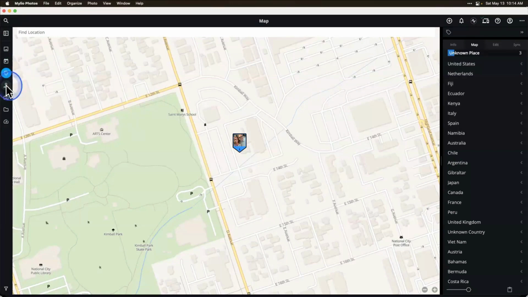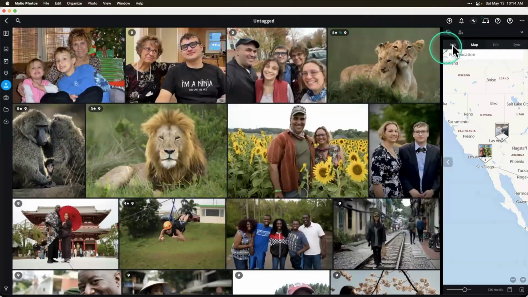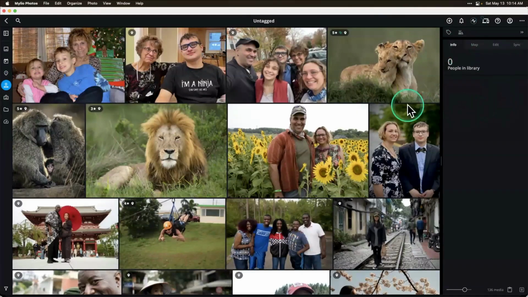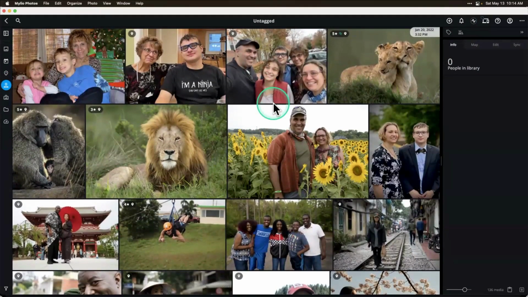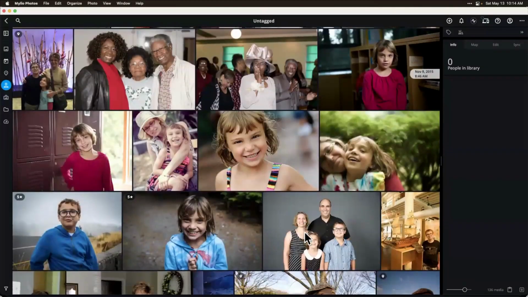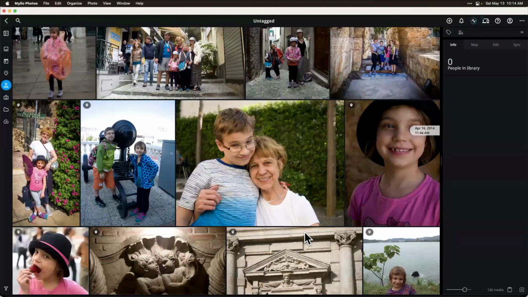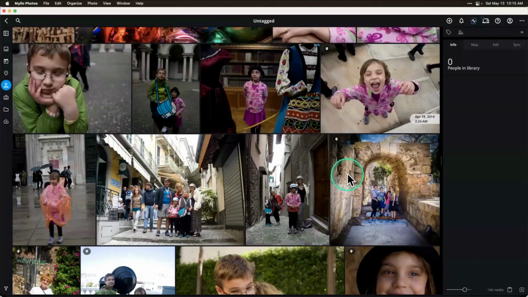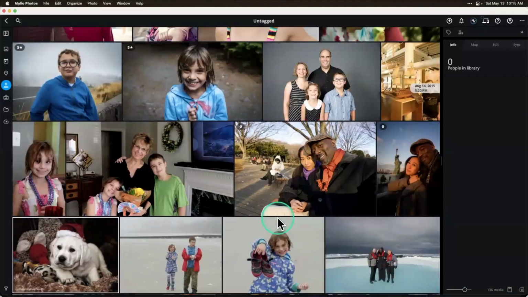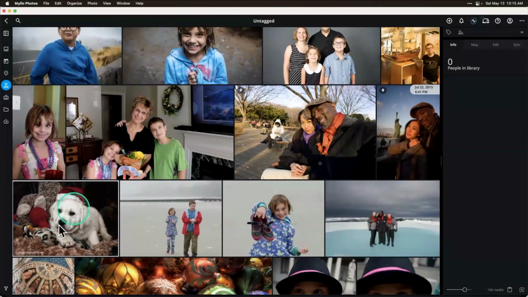Okay, we're going to go ahead and jump into the people view. This is a really fun way to actually tag people. If we're trying to organize our images, people is probably one of the biggest type of photos that we might have, and trying to search for a particular person might be a little cumbersome. But what we can do is we can actually tag these photos. By the way, that's my pet photos came across. I'll show you those in just a moment.